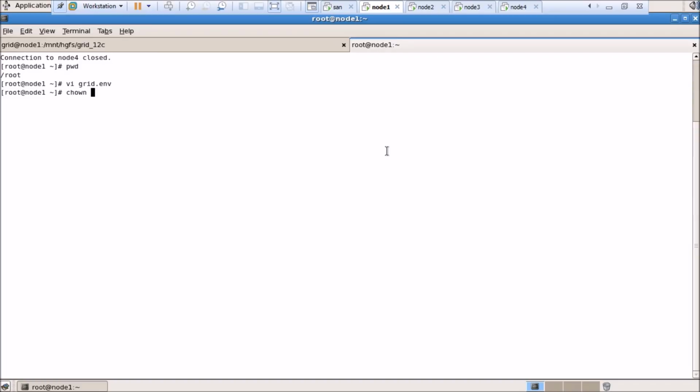I'll change the permissions for it. Alright, now I'll copy this file to the other nodes as well, but right before that I need to check something.